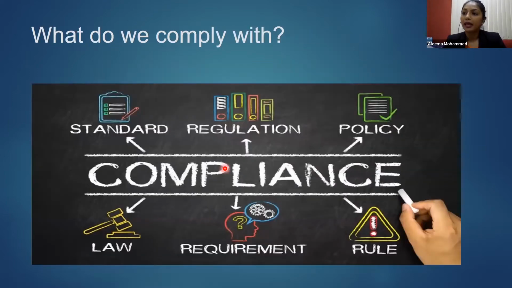So what do we comply with? Depending on where you are, private, public, within the financial industry, wow, there's a slew of things. There might be standards depending on what sector within the private sector you are in. There's regulations, we have policies, we have rules, we have perhaps internal requirements, and most importantly, we have the various pieces of legislation that may be applicable to our area of business.